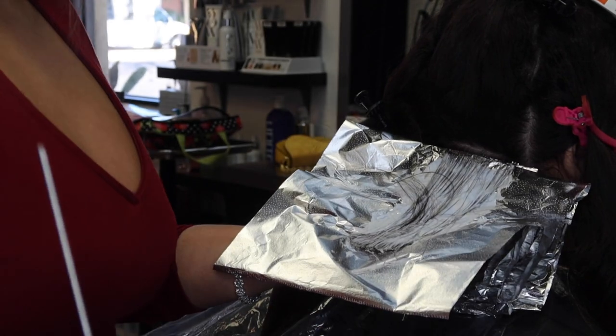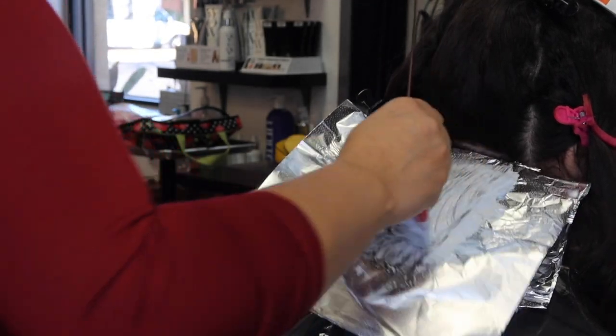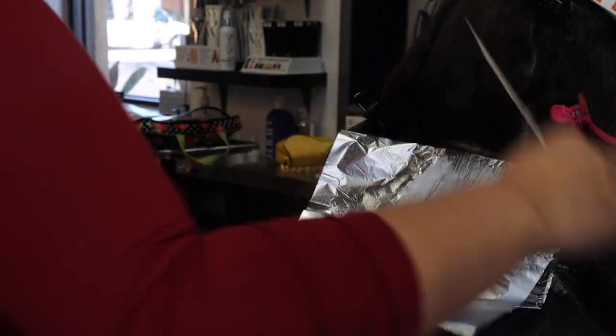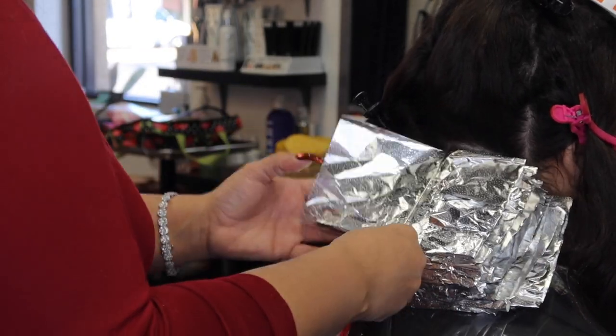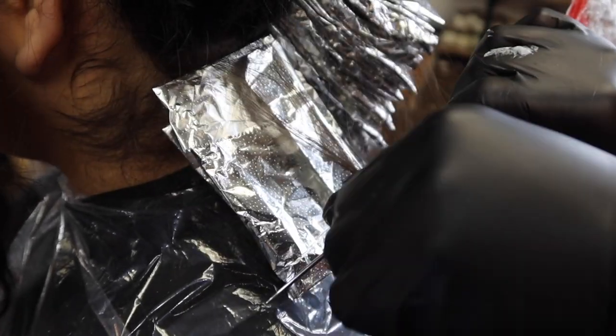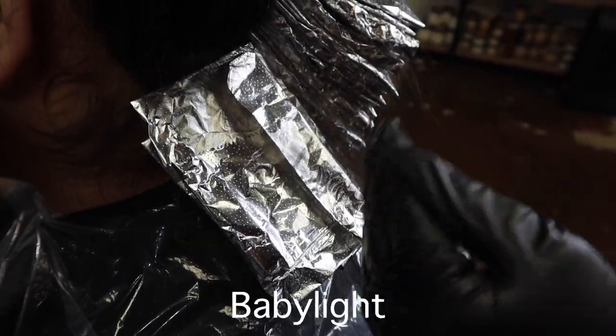I'm gonna need some more. Okay. Bleach, please. 10 volume. I wanted to show y'all how tiny my little pieces are for my baby light. Right there.